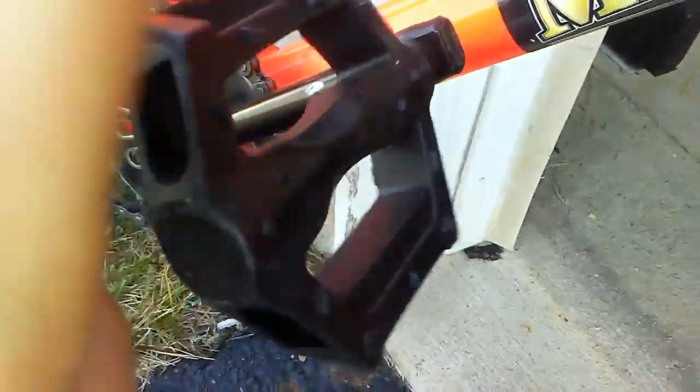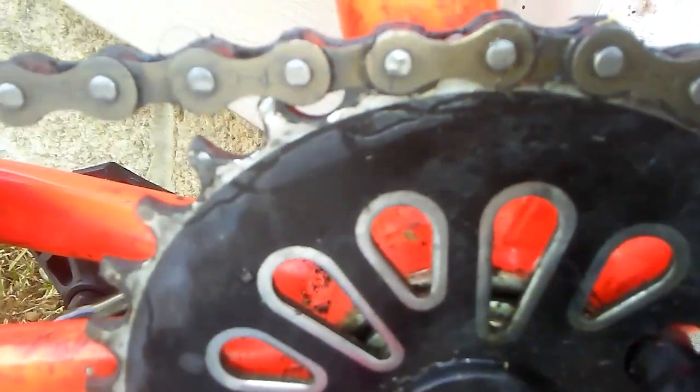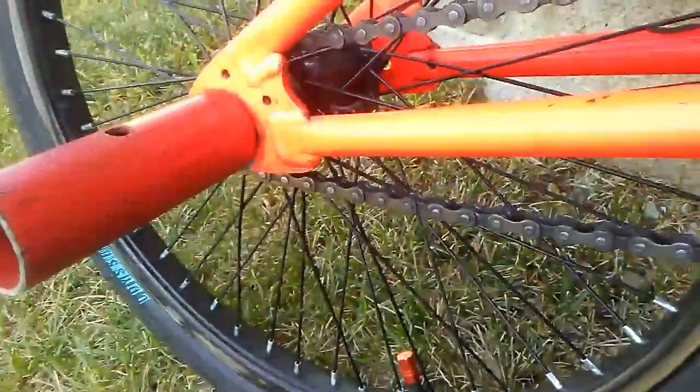So we got the stock pedals. Got a custom chain. The stock one it came with snapped in half, so I put on PYC. We got the custom brakes in the rear as well. Put the smaller brakes in the rear. Got the Blue Lives Matter sticker. Midwest drifting.